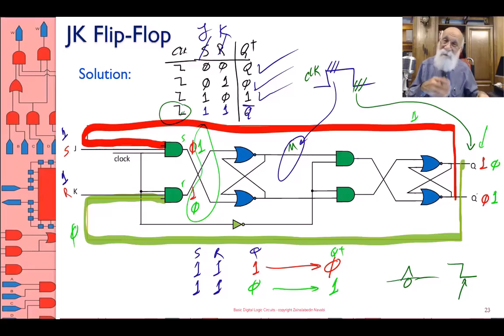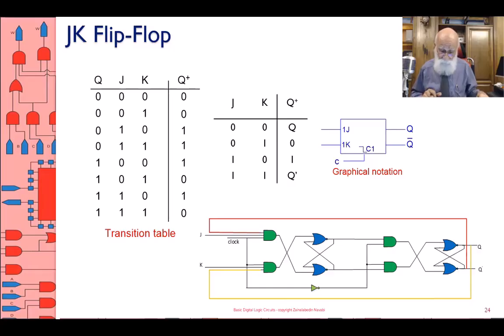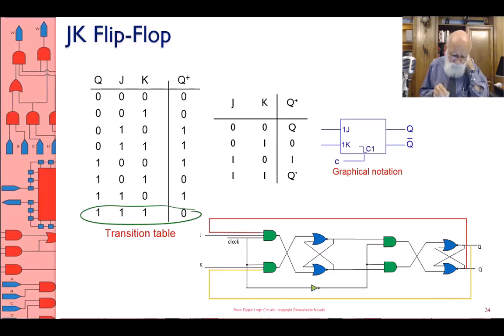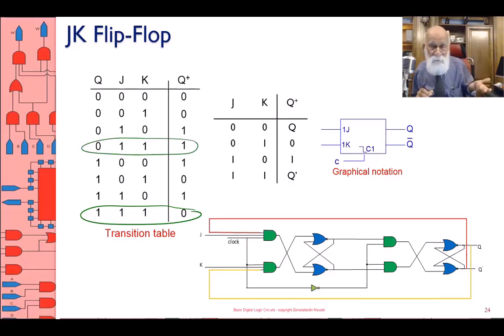We are saying this, but later on we will drop it and use that falling edge thing. All right, so what I have here is a JK flip-flop, and this is the transition table. Notice that in the case of 1 1, Q becomes 0 if it is 1, and Q becomes 1 if it is 0. Okay, so on the right hand side, I make my transition table.